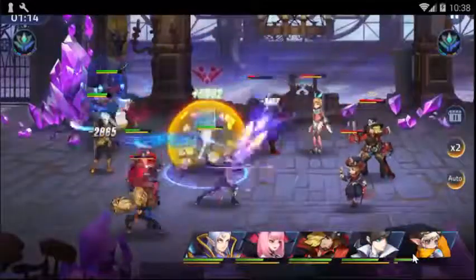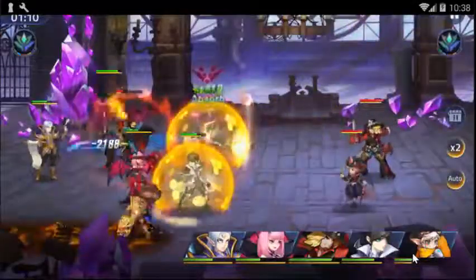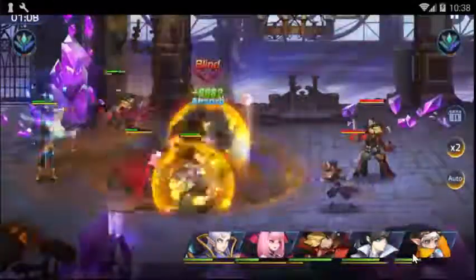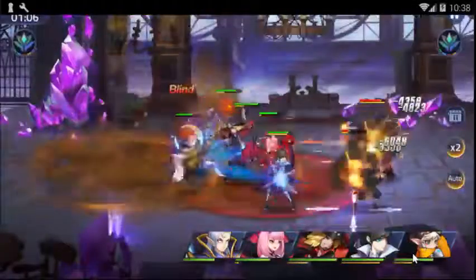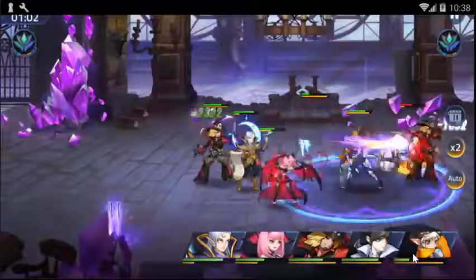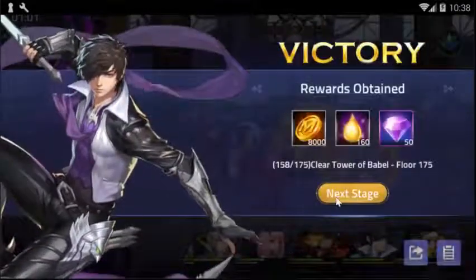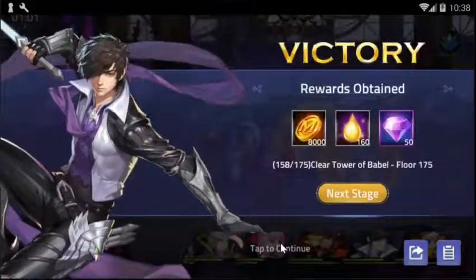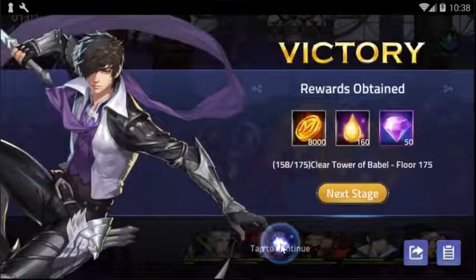There we go. Good stun. That's why I love her as a tank. She can stun them. We're gonna win it this time. So it's just on the team composition. There you go. We won the game. Ha! That's great. So, see you guys in the next one.